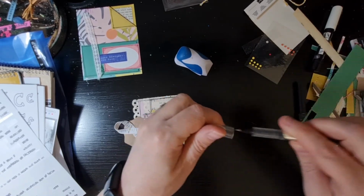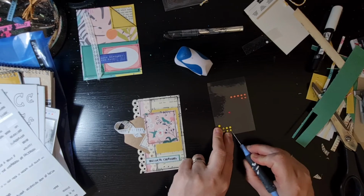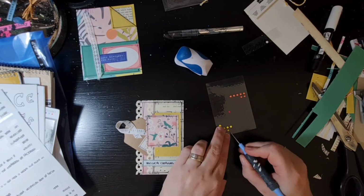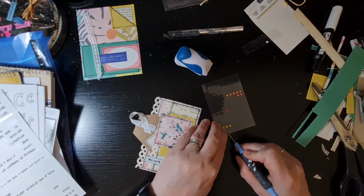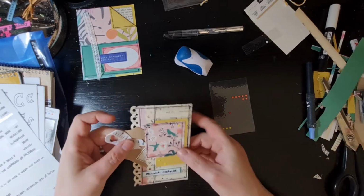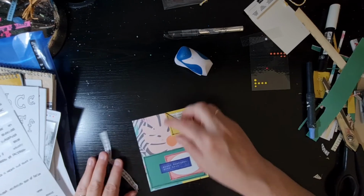Right, definitely needs some embellishment. I'm thinking those yellow little ones this time. Maybe 2 down here, 1 over there. That's nice, like that. Okay, final one. Right, well, we've done most of the sticking down of that.